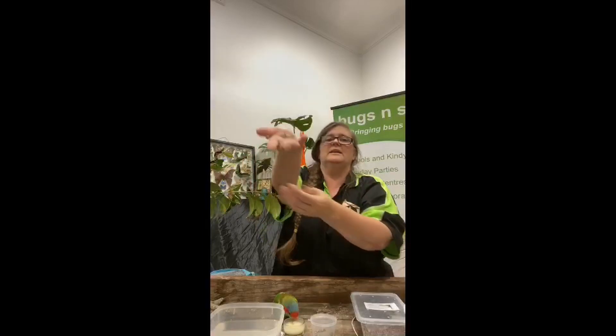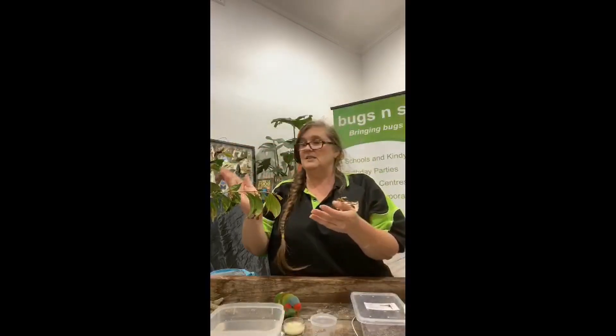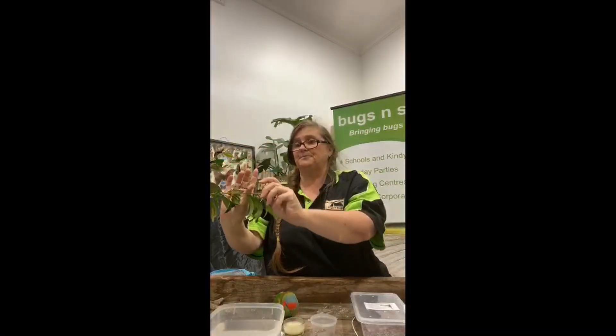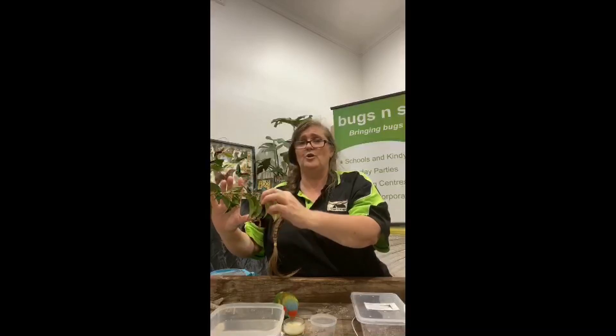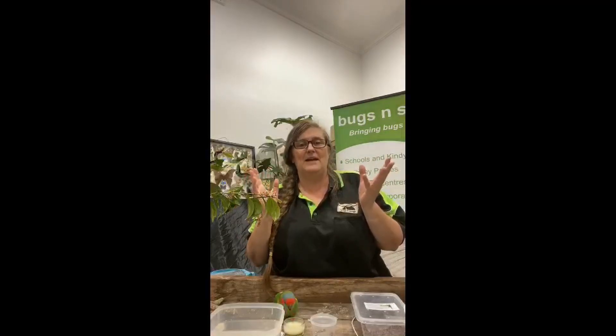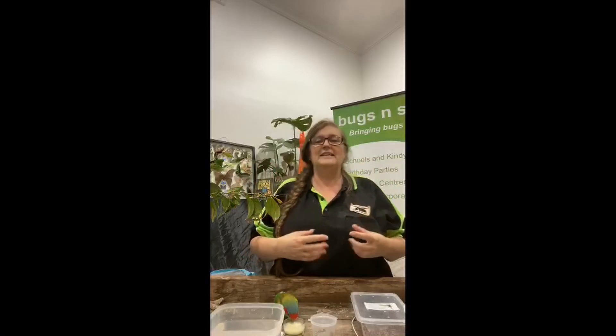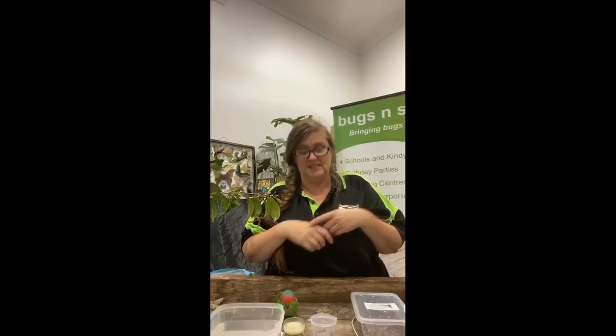These crowned stick insects are really easy to breed and keep. They're easy to grow because they do something pretty amazing — they're parthenogenetic, which means that they can lay eggs and those eggs will hatch even if you didn't have a male stick insect. That is pretty amazing and interesting! So I want to show you what you need to hatch your own stick insects.